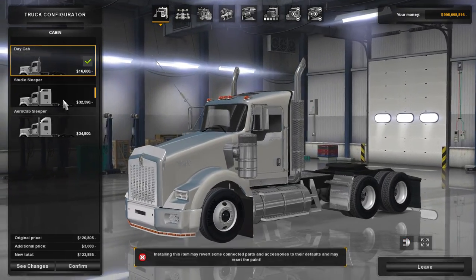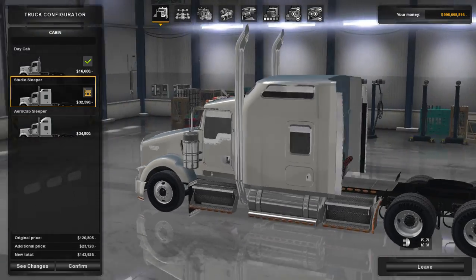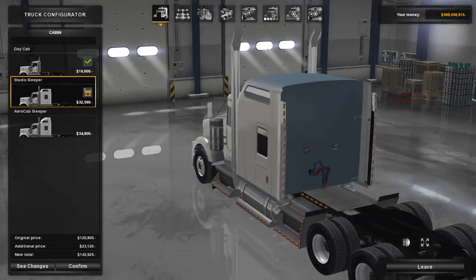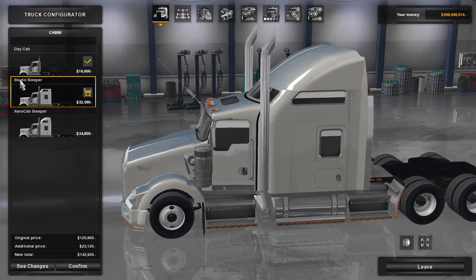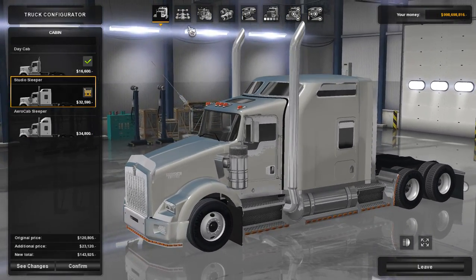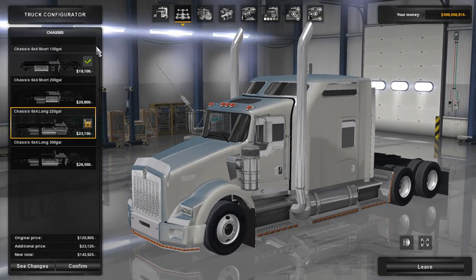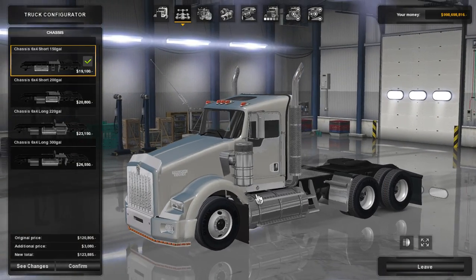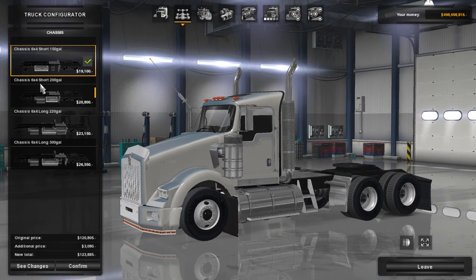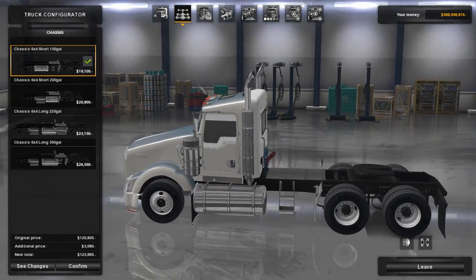And then the studio sleeper and the aero cab sleeper have the running lights going all the way down on the fenders and on the back of the aero cab. I got a kit, so you can see that there. So I'm going to go with the studio sleeper. There's only four different chassis so far that you could choose from, so we'll do the 6x4 150 gallon short. So you got to revert back to the day cab. The 200 gallon short, which does change the fuel tank.